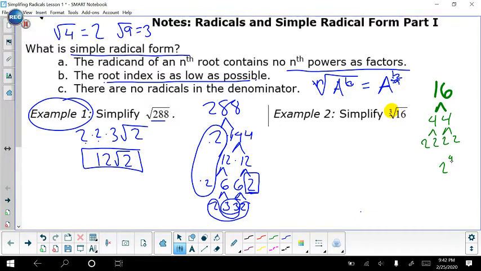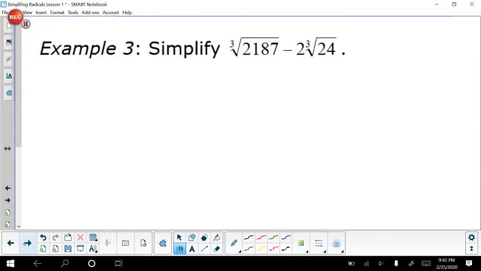Okay, but in order to simplify that, we really just need 3 numbers that are the same. So I'm going to circle 3 numbers, 3 2's. That's going to all simplify down to the cube root of 8, which is just 2. That goes on the outside. Your index stays on the inside, and we're left with 2 because we have one remaining 2 that doesn't simplify out. All right, now let's go ahead and take a look at our next example.